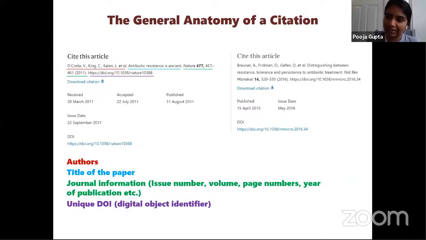But different journals and different publications have different preferences of how they want this crucial information. Authors, title of the paper, year of publication, DOI, whatever, there can be all kinds of information that you would want to include in a citation. But the order in which you include this information and the way in which you present this information can be different from one journal, say Nature, to another journal, say Science or Cell, or you name it. And every journal has a preferred style of citation.